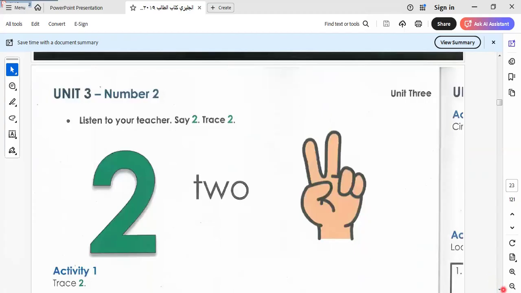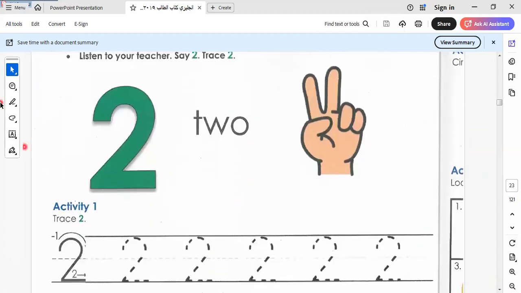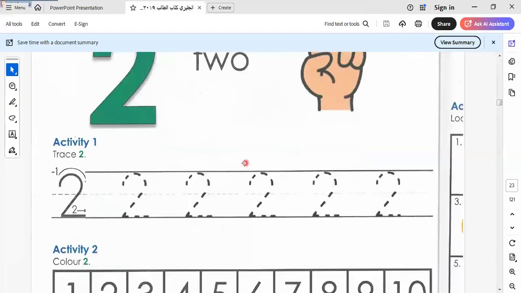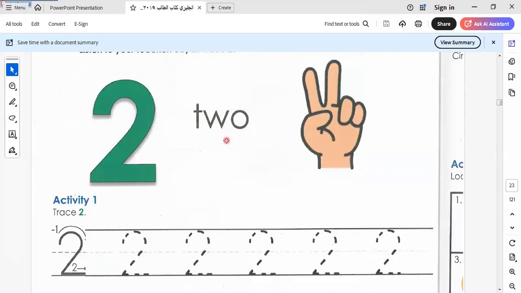Here we know the number 2. How to write 2 in numbers and in letters. Here 2 is written like this, and in letters written like this. We must know how to write the number and write it in letters, because in English we can write numbers in letters. We use 2 when we do mathematics. In English, we write 2 like this.